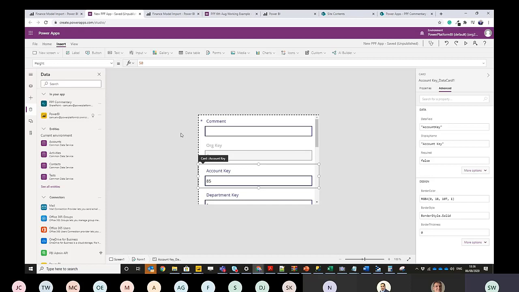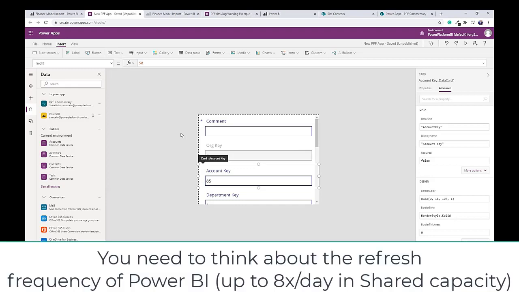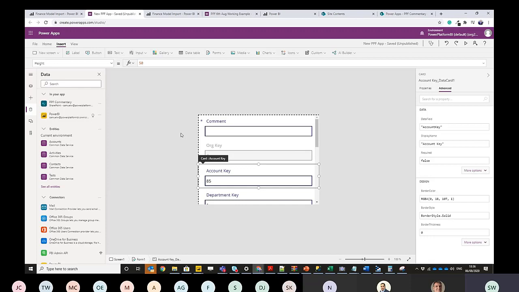So if you're reading data from a Power App and that data hasn't then been read into the Power BI data model, your Power App can show more recent records than your Power BI report, which in some cases isn't the end of the world, but it could be a deal breaker. And if that's the case, then you're going to need to either make your Power BI data source DirectQuery, or go for Premium and then hope that you can refresh it really quick every time a new record comes up. But even that might not work as a solution. What was the second question again, Rishi?